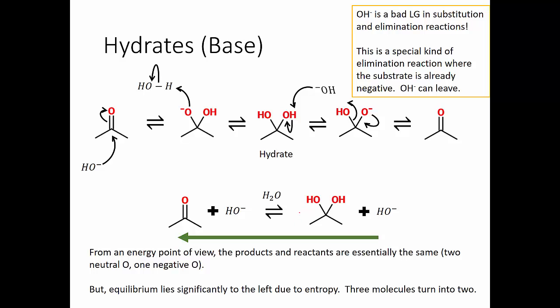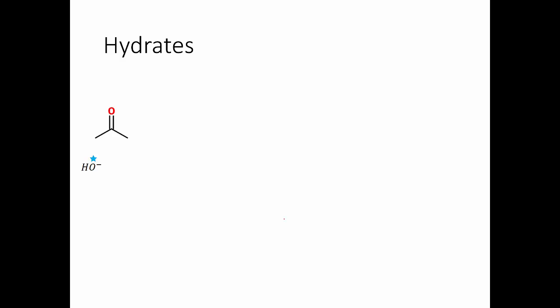The equilibrium lies so far to the left that if you were to place a carbonyl group in basic water, you will see essentially none of the hydrate. If that's the case, how do we even know that hydrates exist? We can determine this by using labeled base. If my hydroxide ion is labeled, then my labeled hydroxide will attack the base of the carbonyl group and add itself to the molecule. This will proceed to then form the hydrate, where one of the alcohols is labeled.